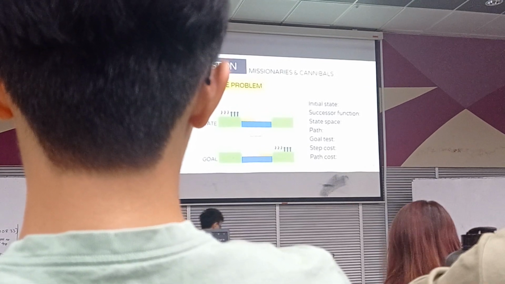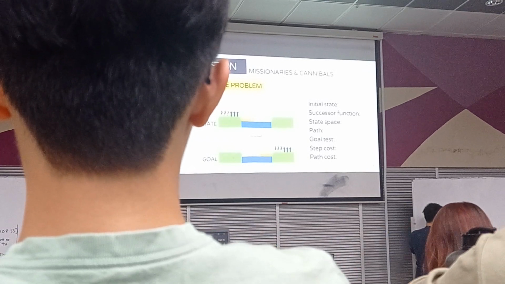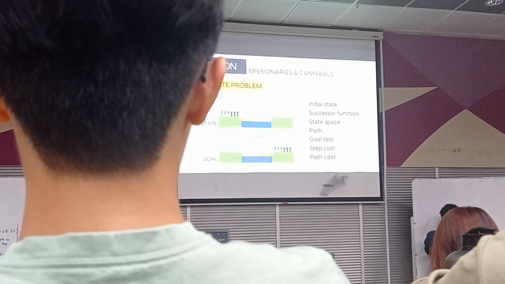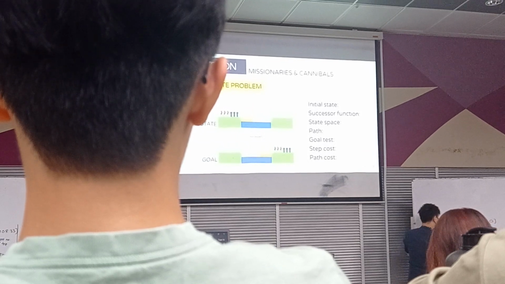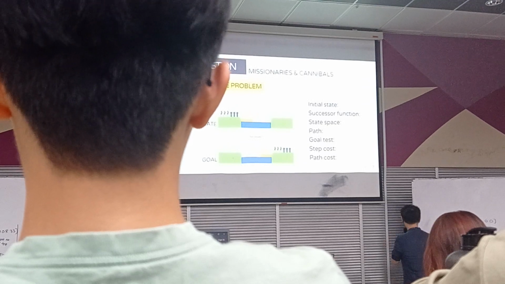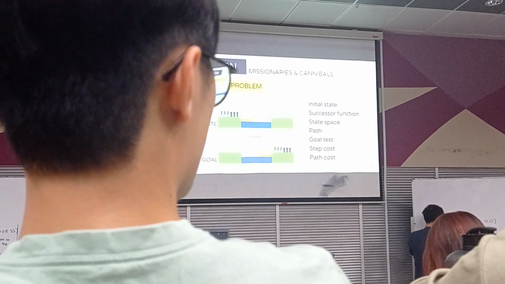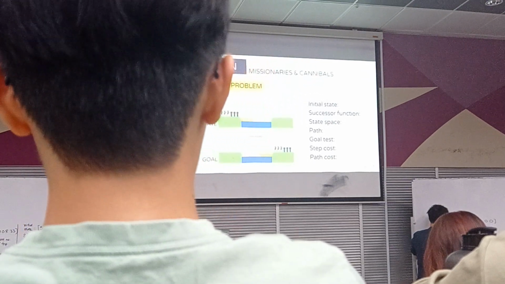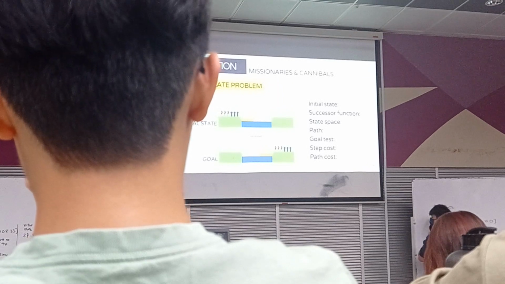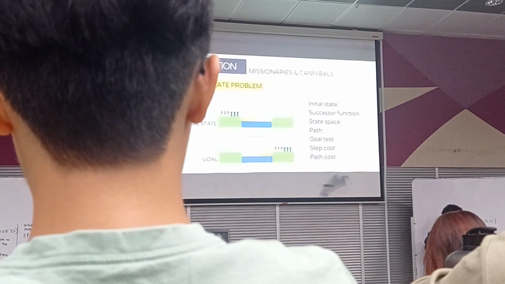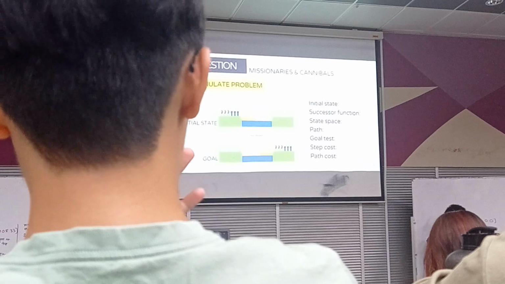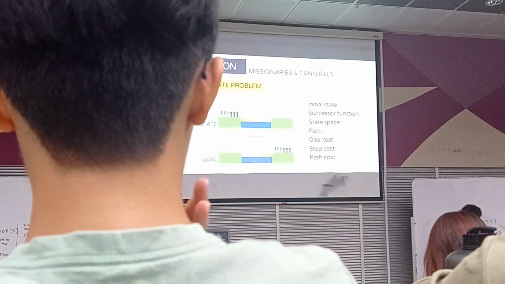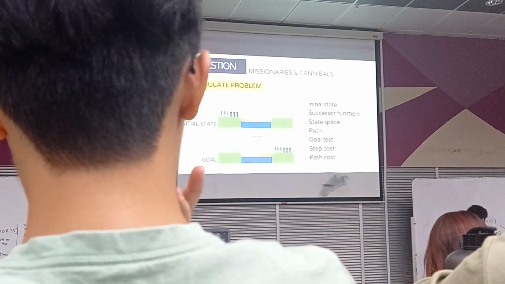Okay, so I draw that now. So you have let's say 3, 3, left, 0, 0. So the first one, you can actually move, if you follow the successor function, move one cannibal to the right hand side. So it becomes 2, 3, white, 1, 0. Okay, so you can also move 2 cannibals. It becomes 1, 3, white, 2, 0. You can also move 1, 1. It can become 2, 2, 1, 1.